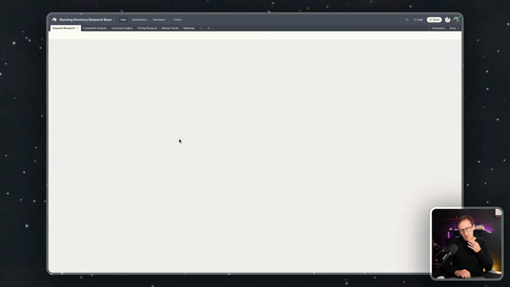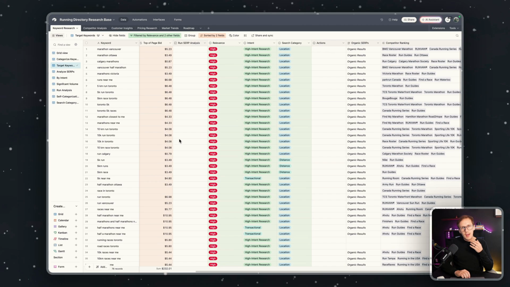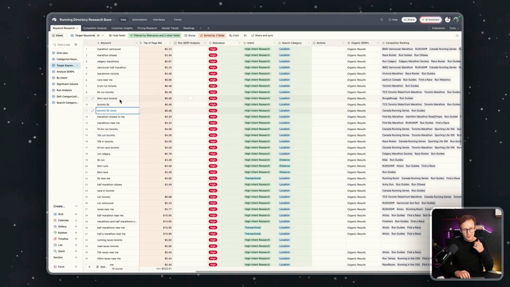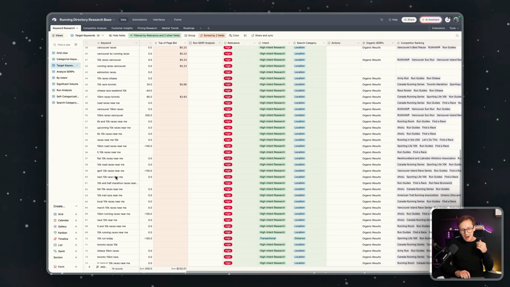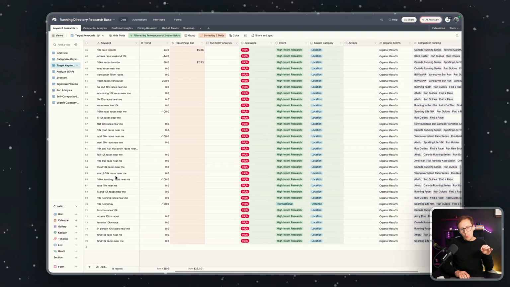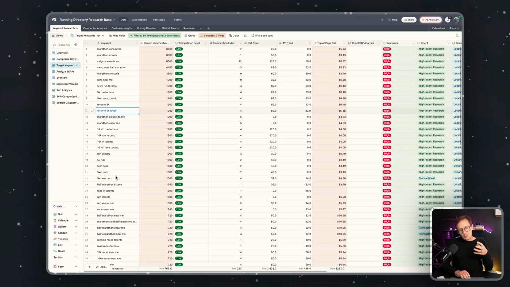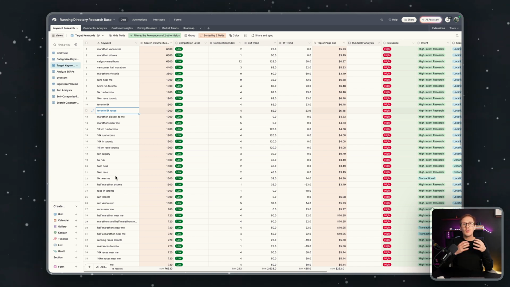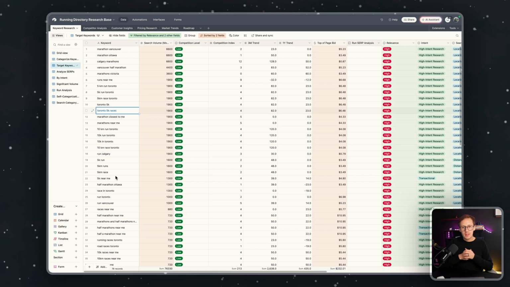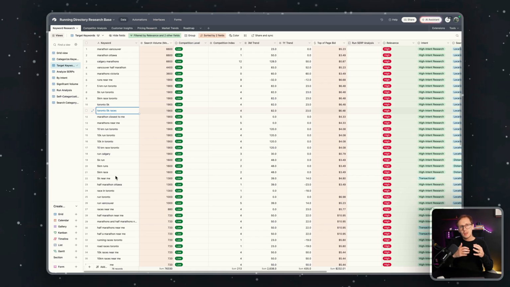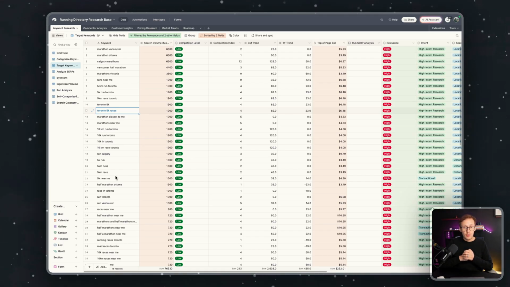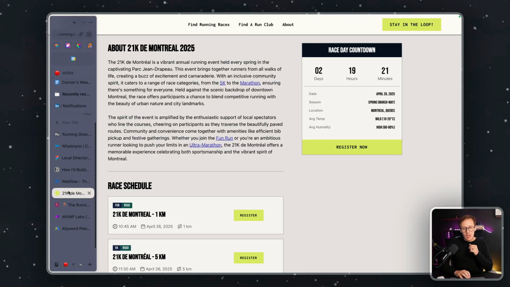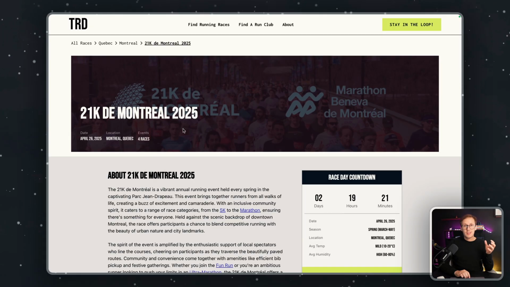So for example, they'll search for things like 10K running races near me, or 10K run Toronto, or 5K run Toronto, or you'll also have marathons near me, those types of things. And what we want to do is we want to create a resource for people searching for that specific term that in Google's eyes is the most useful resource that is out there. And the way that we can do that is by using the Webflow CMS to create all of these category or location specific pages.